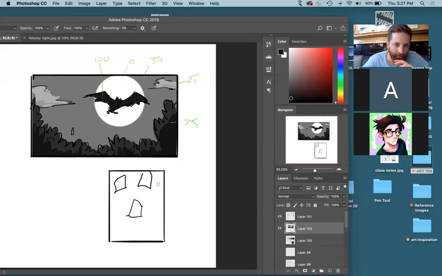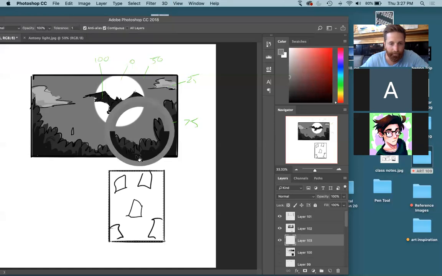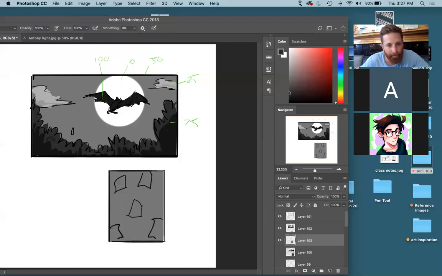So I can choose to make one of these shapes stand out just by offering some value contrast there. So make all these shapes about this color. And with abstract, you don't need to, in the bat one, we were like, okay, let's make it a moon. But for abstract, you don't really need to do anything like that. You can just throw in another shape. So I'll just throw in a nice shape right here. Now that's going to be our area of highest value contrast. I'm going to push that shape on top to pure black.